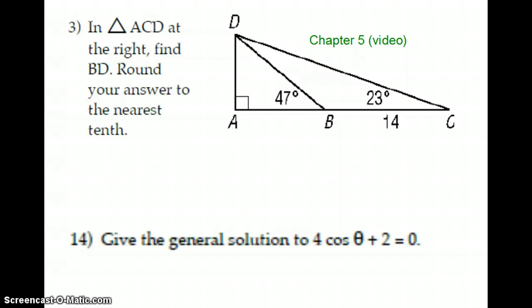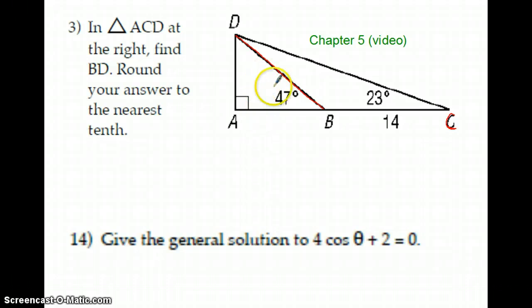All right, here we go, Chapter 5, some more that's not the stuff I was going to talk about in class. In this triangle, a lot of people missed this on the test. Notice I'm picking questions that I think are most test-like from the uploaded ones. I'm picking the ones that I think are going to be most helpful for studying on the final. All right, in this triangle, that's a C. It's a really funny-looking C, but there it is. Find BD. Round your answer to the nearest tenth.